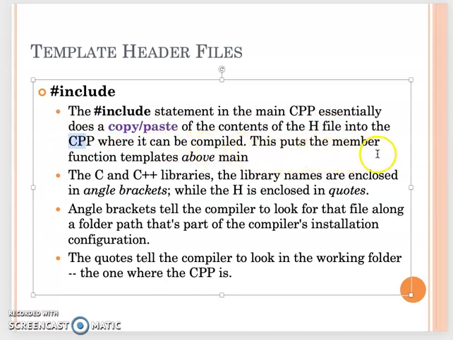That puts a number of functions above the main. Sometimes you have the C or C++ library, and the library name uses angle brackets if it's a default library. If we have a user-defined header file, we use double quotes. Sometimes you include one library file, and this library file may include another library file.